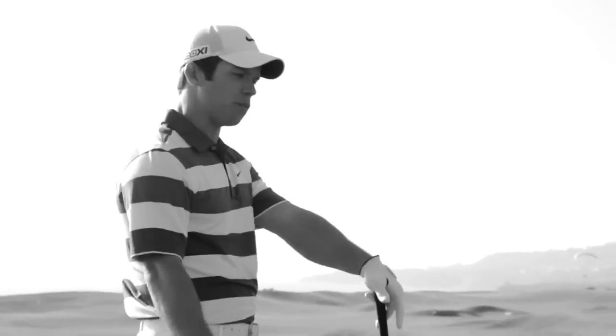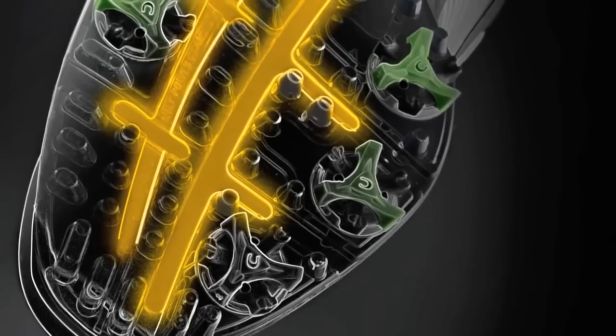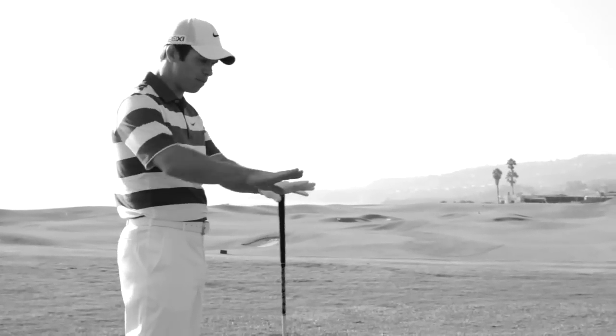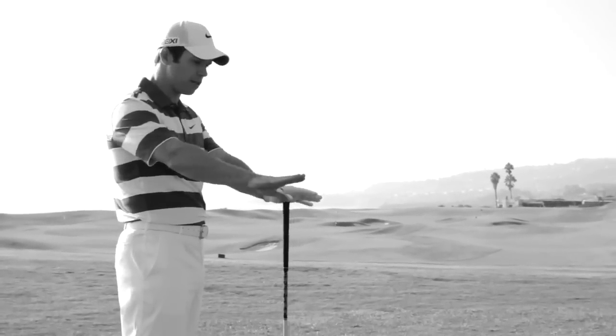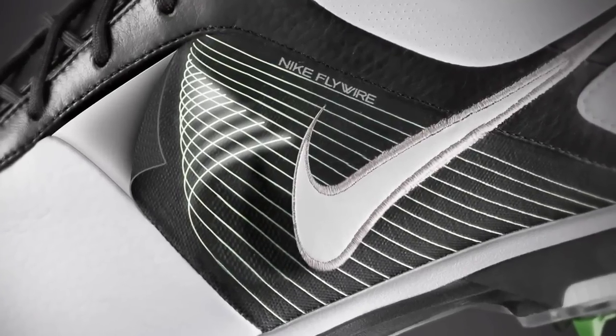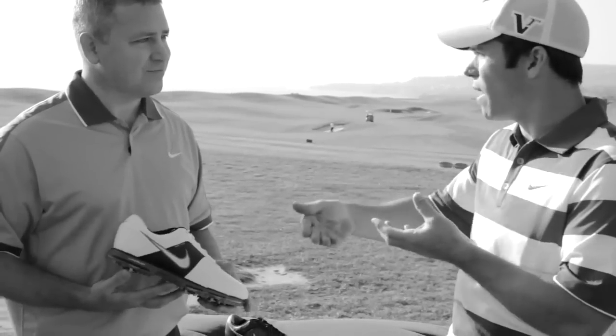One of the things I haven't always done brilliantly is the pushing off of the right foot correctly. The power channel in there is the big thing which allows me to do it correctly. But if that sole didn't have that power channel, it would be very, very difficult to do. And the flywire also allows me to put that pressure through and keep the foot within that shoe — it doesn't roll out over the sole. I feel if I lose that, then I lose my power.